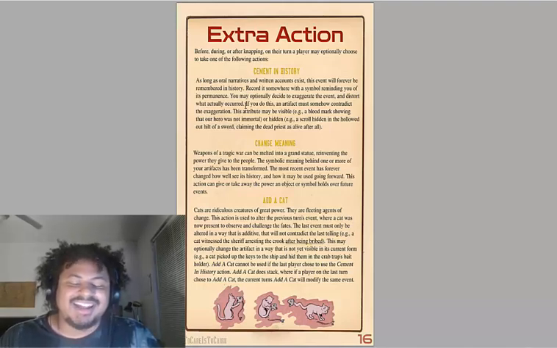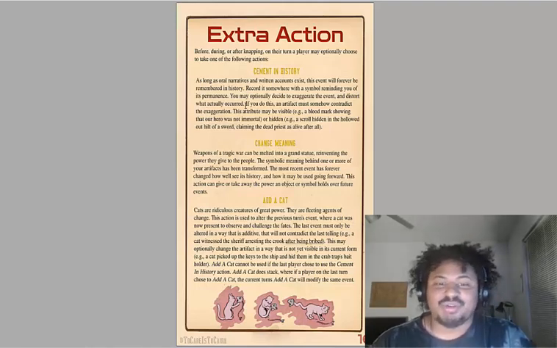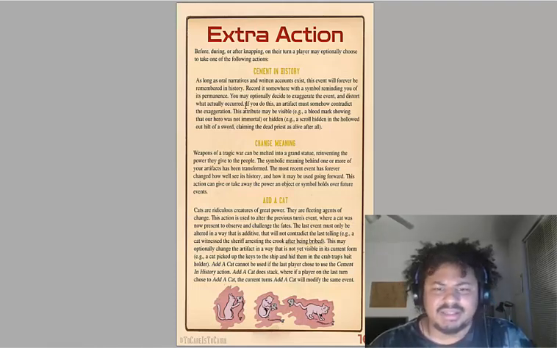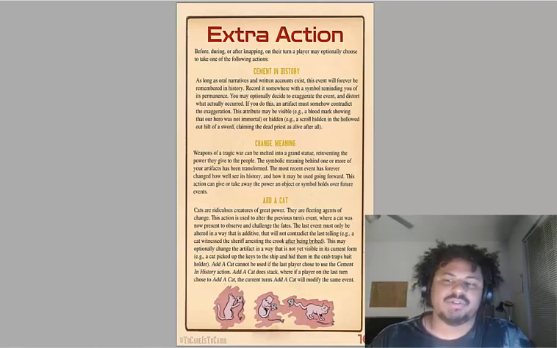And add a cat. This is cute. Cats are ridiculous creatures of great power. They are fleeting agents of change. This action is used to alter the previous turn's events, where a cat was now present to observe and challenge the fates. So, basically, it just lets you add a cat to mess with things, it looks like. So it's like, oh, the cat picked up the keys and took it to the ship. Yeah, okay, it makes sense. Well, we're not going to choose any of these, actually. Not for this first turn, so.